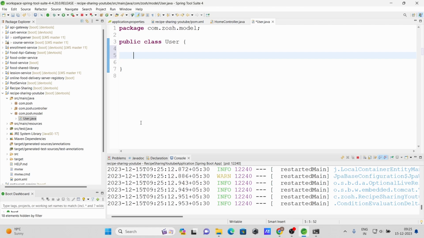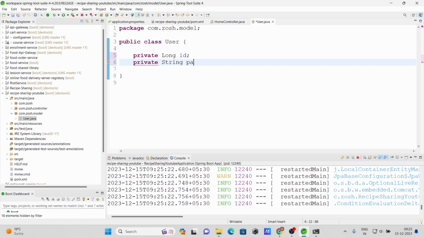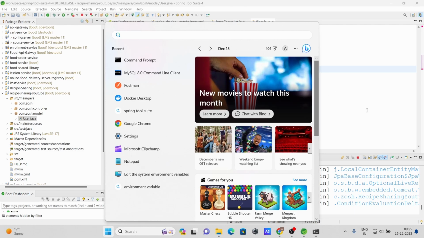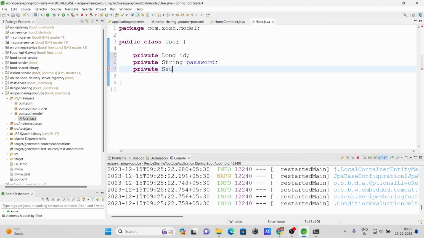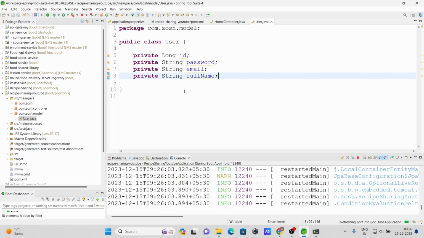Let's define our user fields. Private long id, private String password, that's the user password, private String email, and private String fullName.